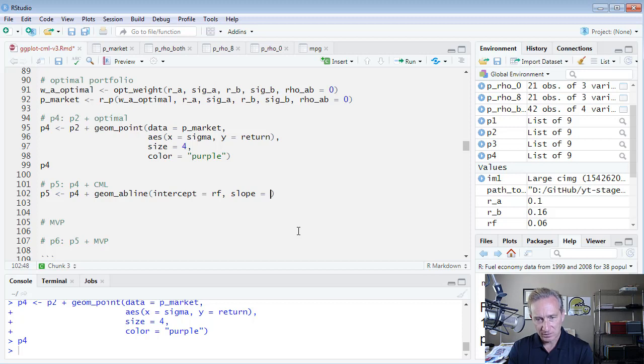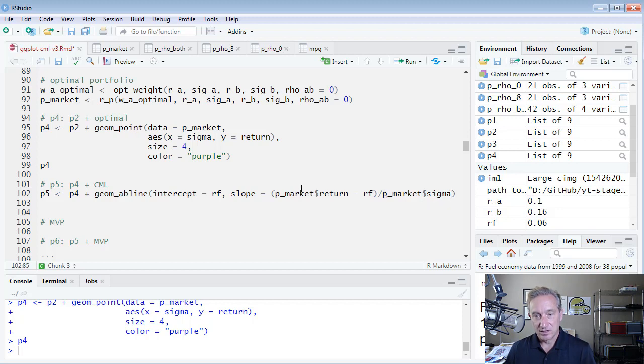So for my numerator, I'm gonna put this in parens. I want P market return. Whoops. Get that back. P market return minus the risk-free rate, that's my excess return in the numerator, divided by my volatility in the denominator.